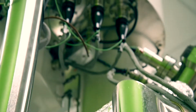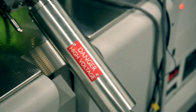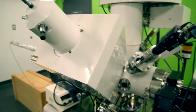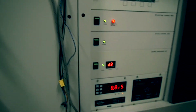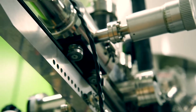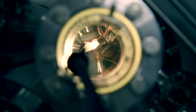With the addition of an ion gun to etch away the surface, XPS can be used to look at the composition of multi-layered materials, like transistors and fabricated electronic devices, where the layer thickness and interfaces play critical roles in device performance. Coupled with a charge neutralizer, the XPS can examine both insulating and conducting samples, making this technique applicable across the broad research interests of MIM members.